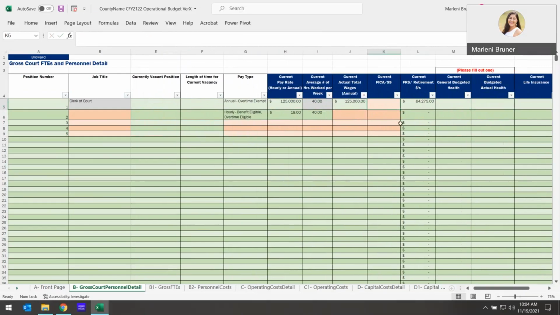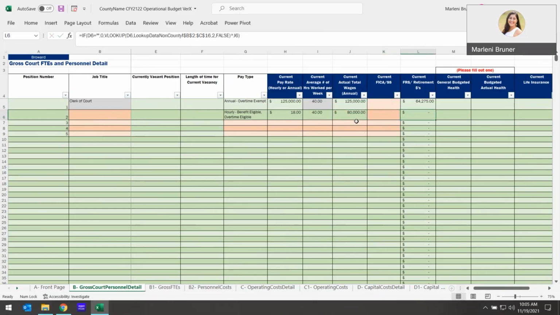And you'll notice some of these that turn peach, it's because information has been entered, so we expect to see the rest of this filled out. So if you put a position number in, the peach cells are going to say, okay, now you need personnel data to match. And so you'll see that as you type information, that those cells turn back to green.